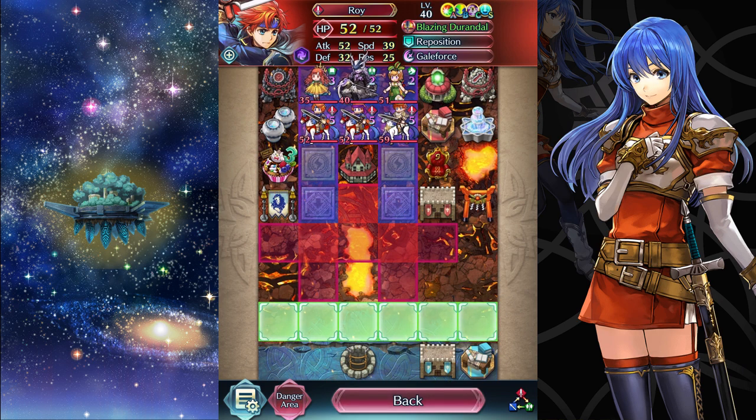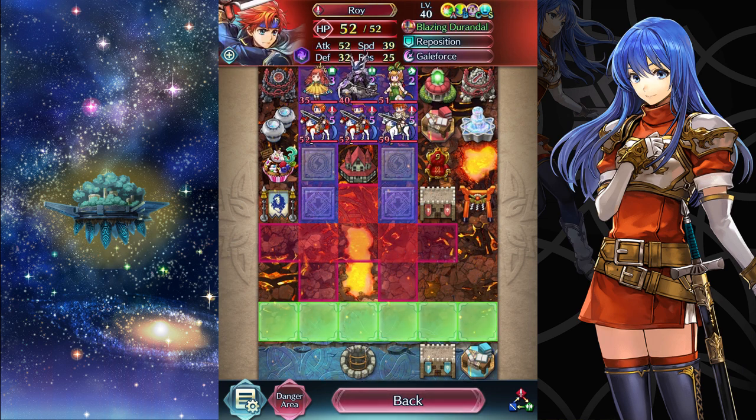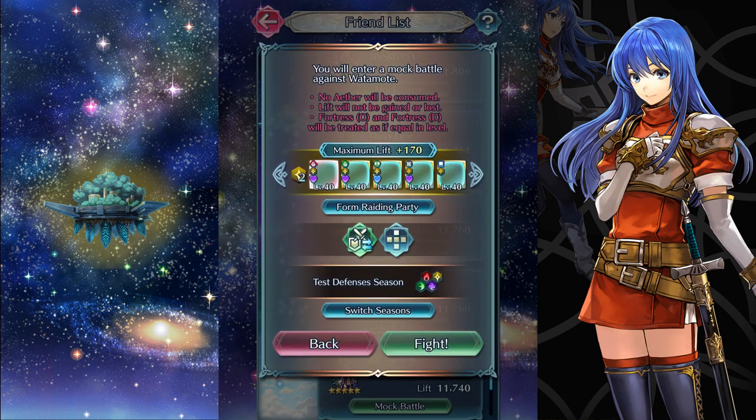But I don't think it's worth it. I think it's better to just let them come to me, especially with all these positioning assists, since they're not going to do a true advance. There's going to be a lot of positioning stuff, and since there's no refresher, there's no range extension, so that shouldn't be too difficult to deal with. Let's go ahead with this raiding party.